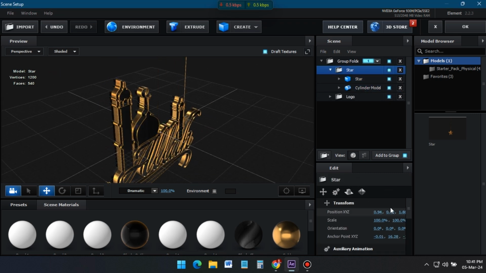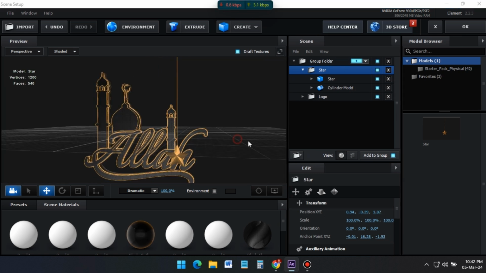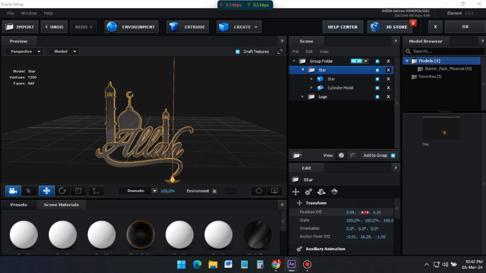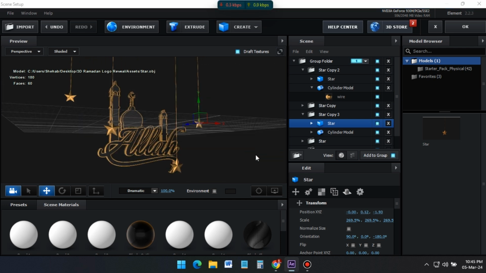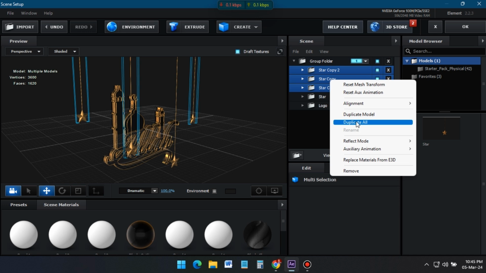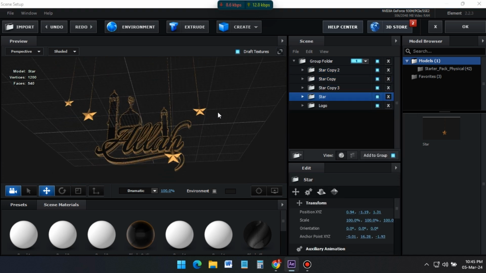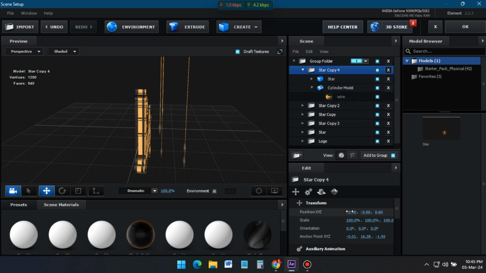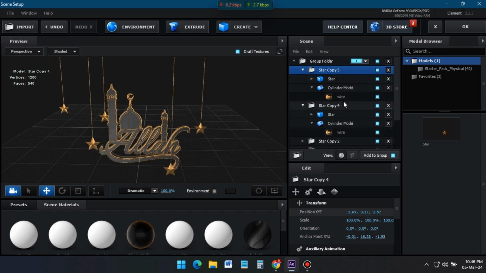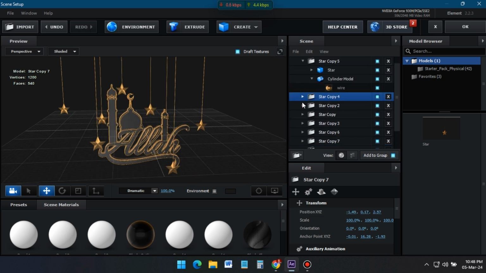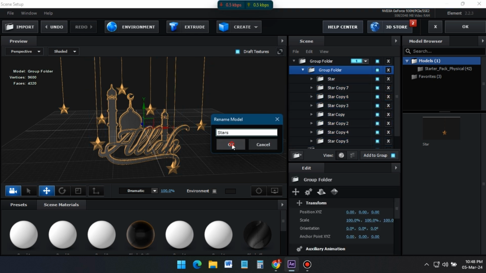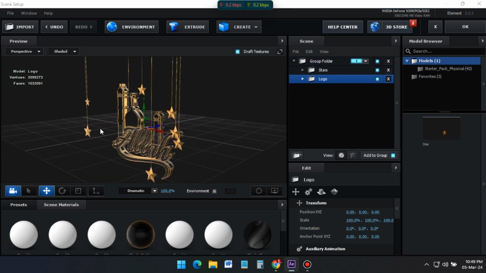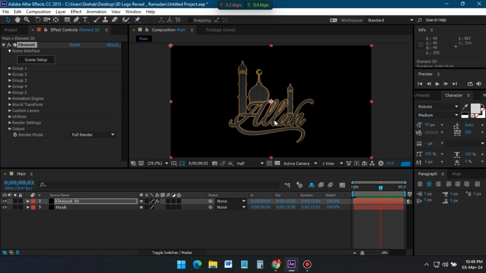Now make 7 or 8 copies of this star and adjust their positions carefully. Now hit OK and go back to After Effects.